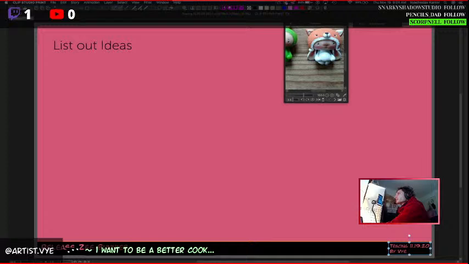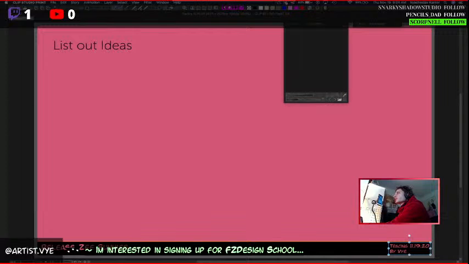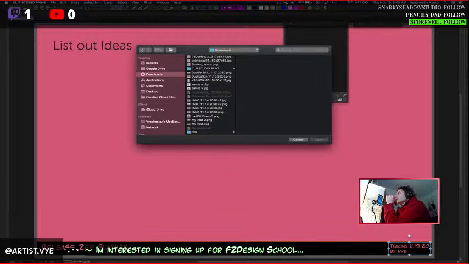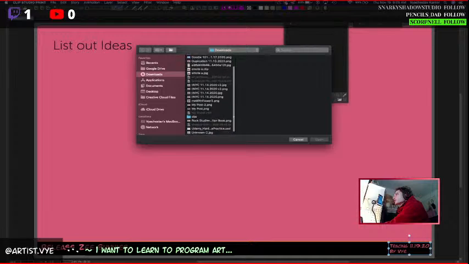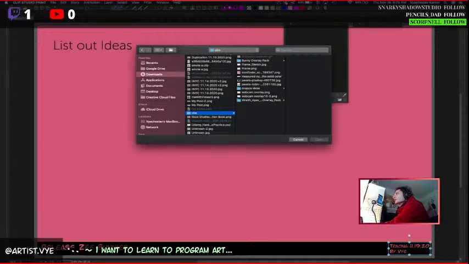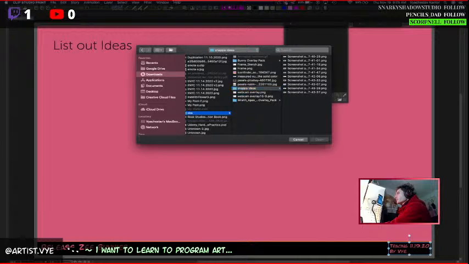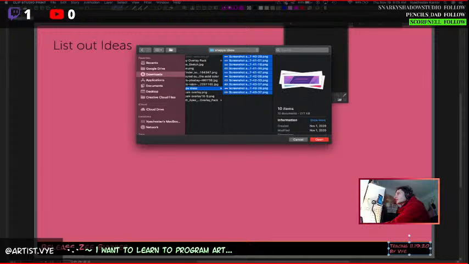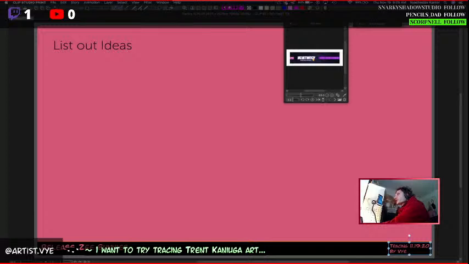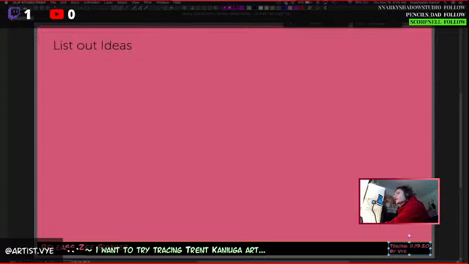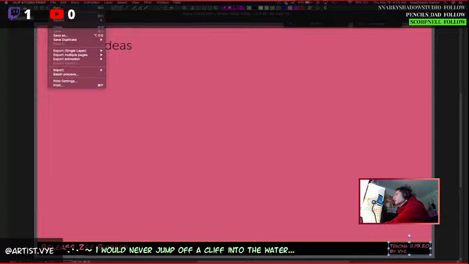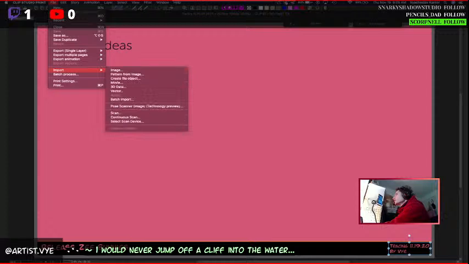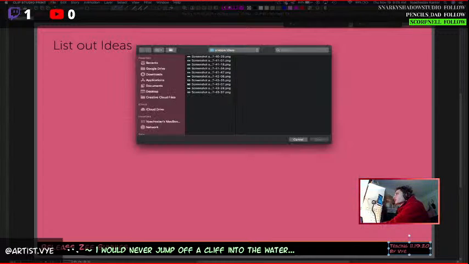I believe my subview has some stuff that I don't need anymore. So I'm going to open up this subview and pull out some images that we want to trace. Let's go to, I think I dropped it into OBS. Let's see. Snappa ideas. My brother told me about Snappa, so I'm going to import those Snappa images so we have them in the subview, and then we can just look at them when we're drawing. That's fine. But now we need to find an image to bring into here. So I'm going to go File, Import, Image, and let's see which one we want to create a banner of.